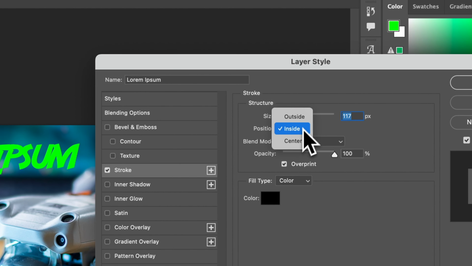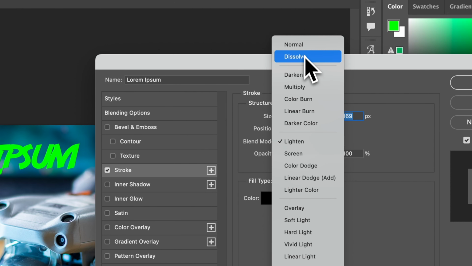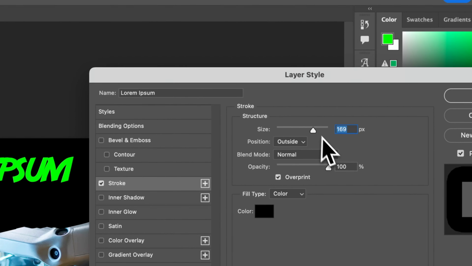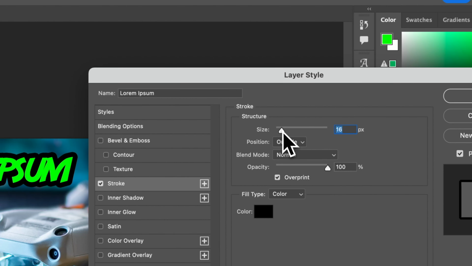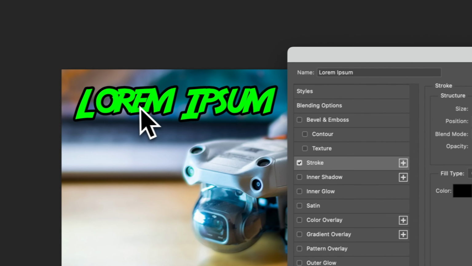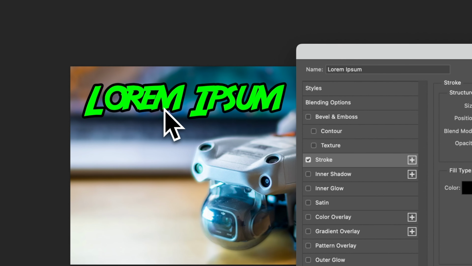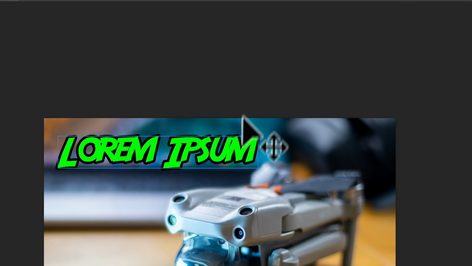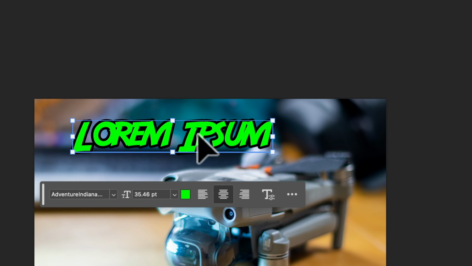Stroke, click outside, click normal, and that's how it looks. I went too mad, but here how it looks, with a bit of black around the text. So let's leave it black, and it's already giving a different vibe to this thumbnail.